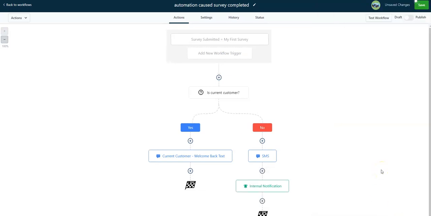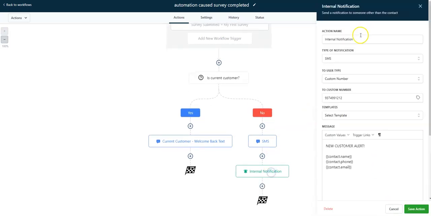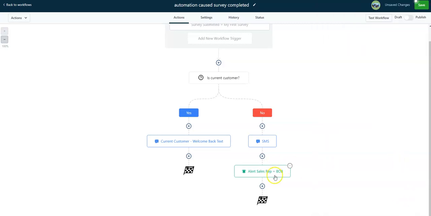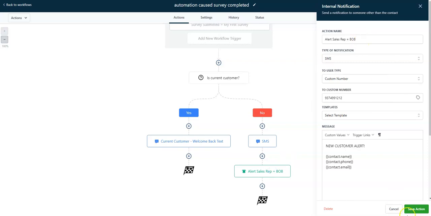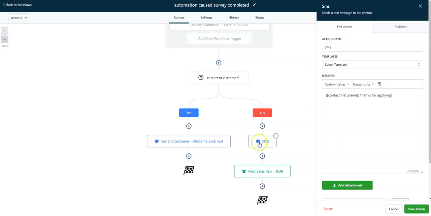And we could have named that action. You'll notice I didn't name the action. So we could always make this alert sales rep equals Bob. Again, that doesn't do anything. That's just a notification to us. SMS right here. Thank customer.